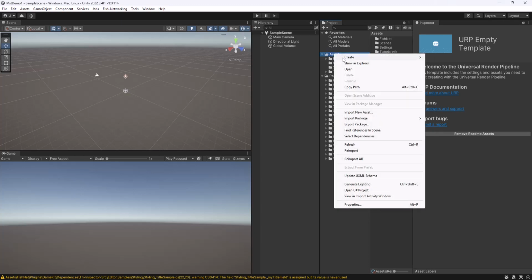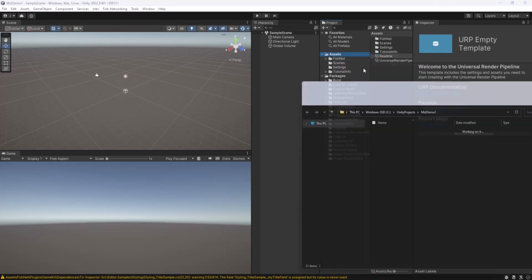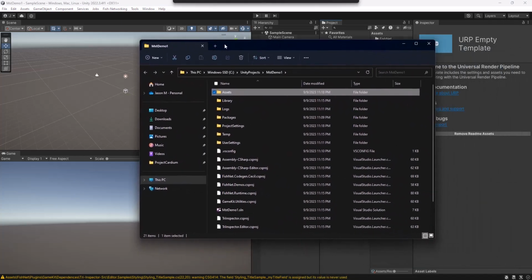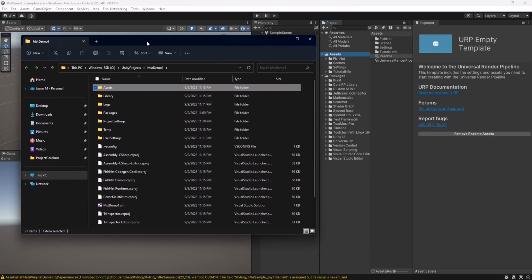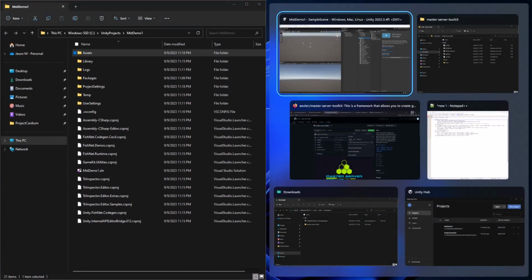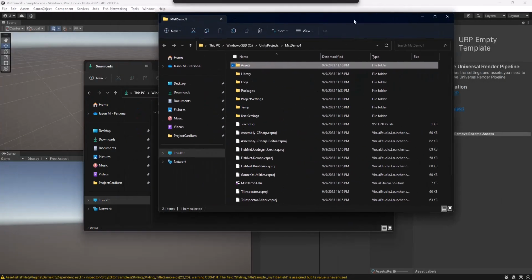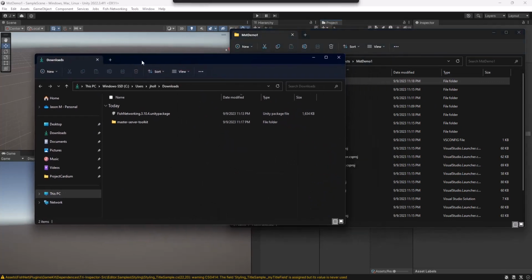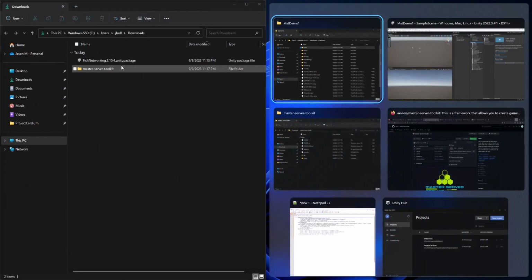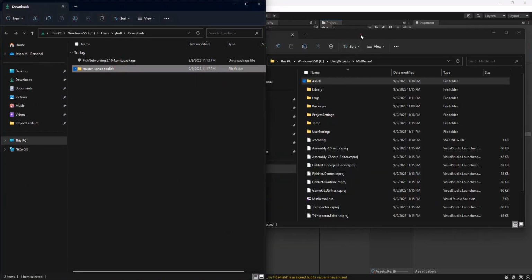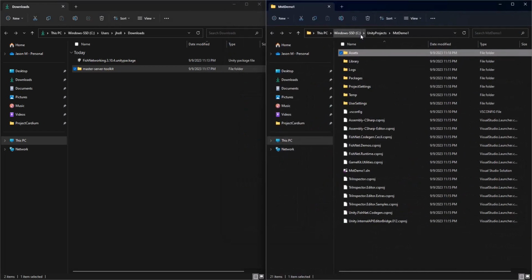So right click on that, click Show in Explorer. So here we're in the Explorer view of the Unity project. And then, here I'll go ahead and move these left to right. So here's our download of the Master Server Toolkit, and on the right hand side is our Unity project.